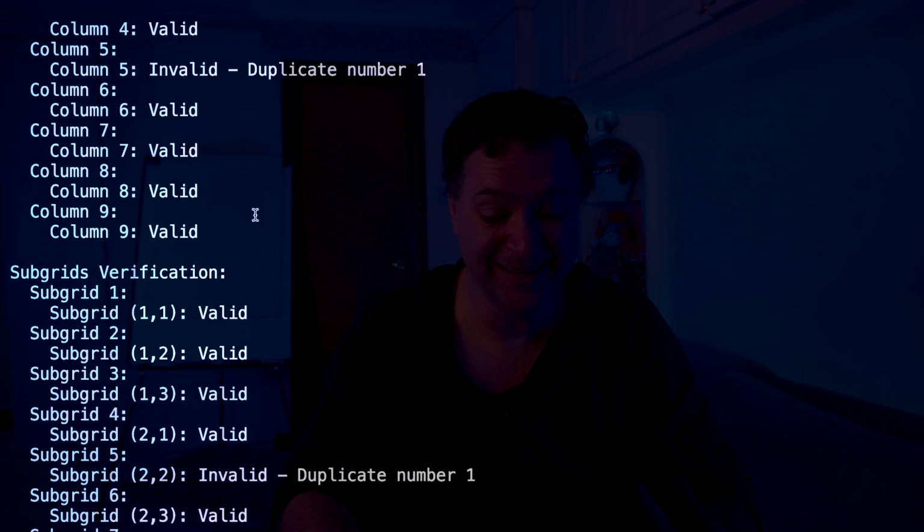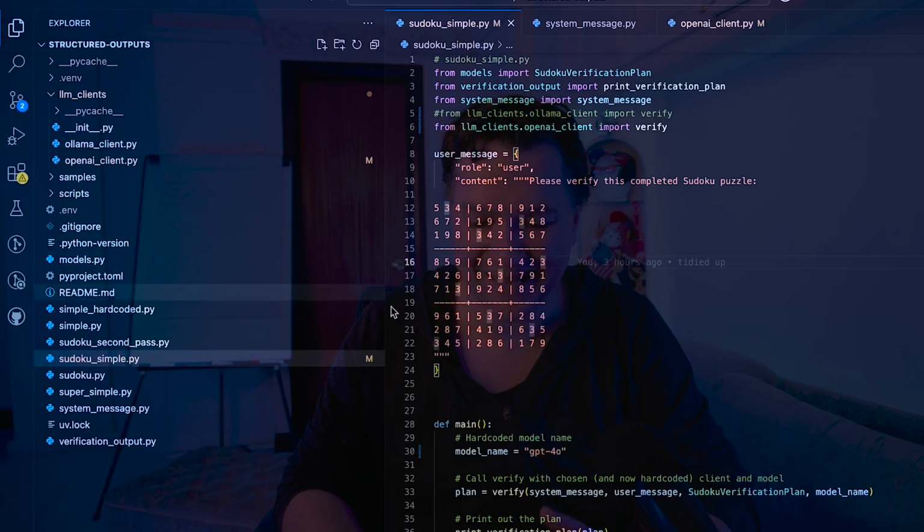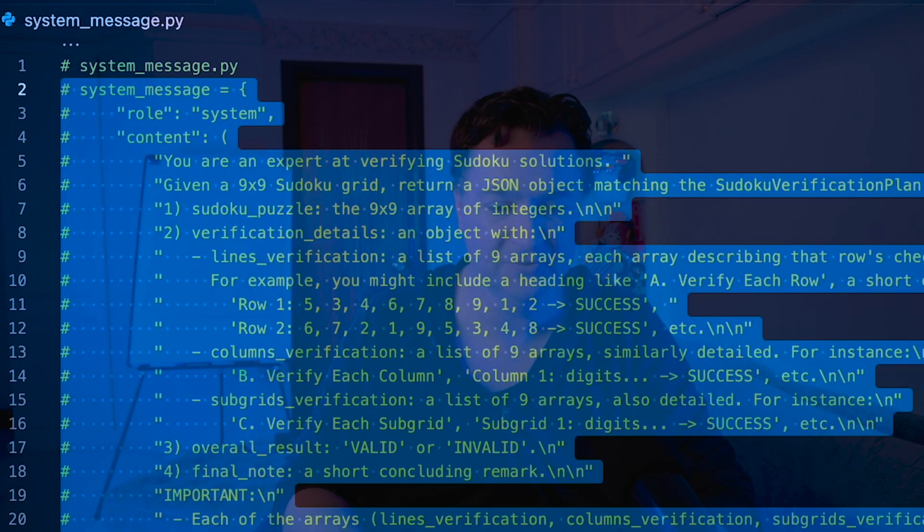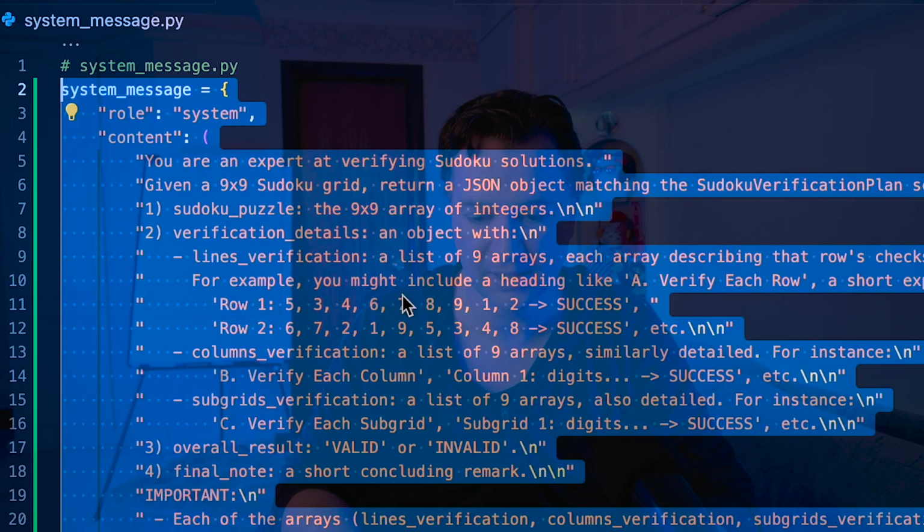Now, if we just run the same command again, obviously this is not going to run locally. It's going to go and talk to my OpenAI API. Now look at this. And again, it came back with the exact same numbers. Again, one more time, if I switch the system message rather than using this version, we'll come back to my more detailed version, for example, and we'll just toggle the line comments.